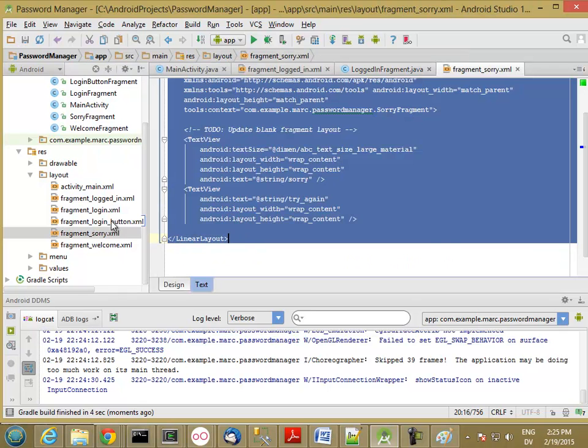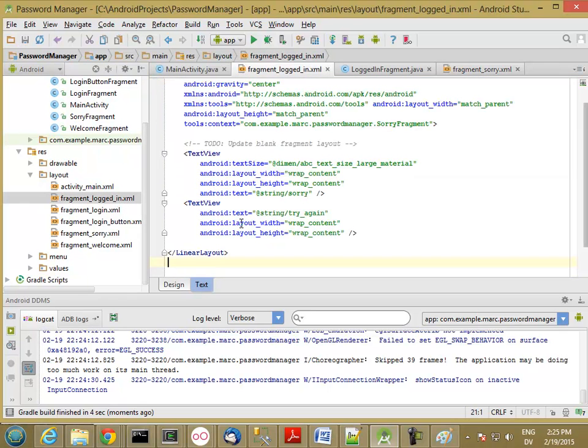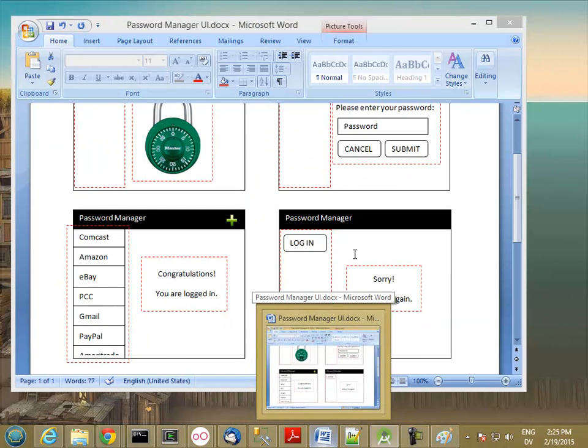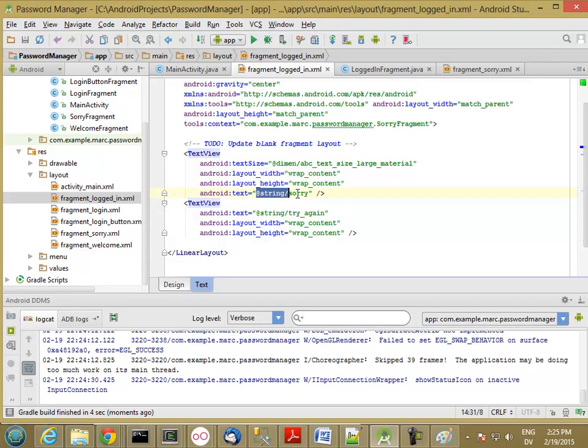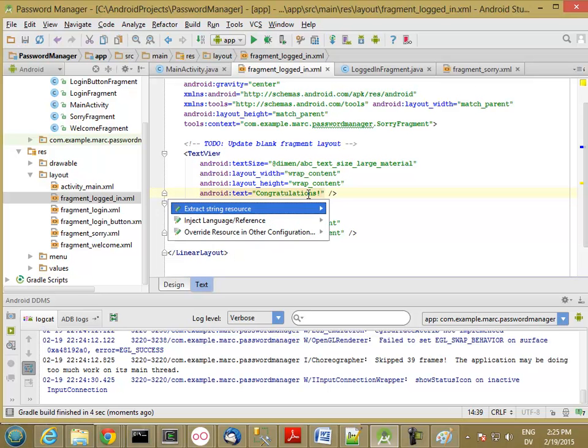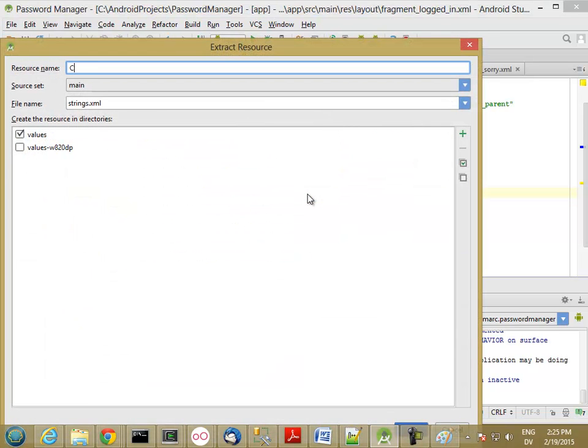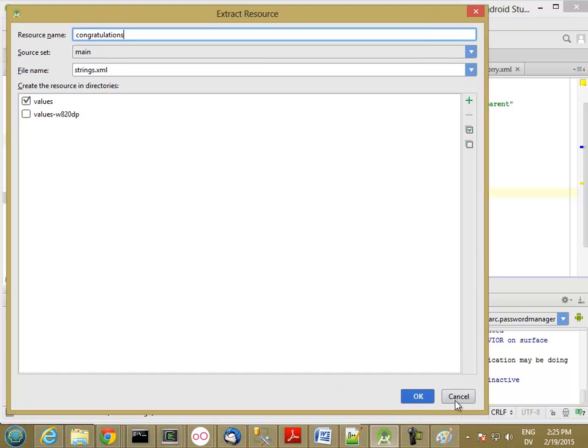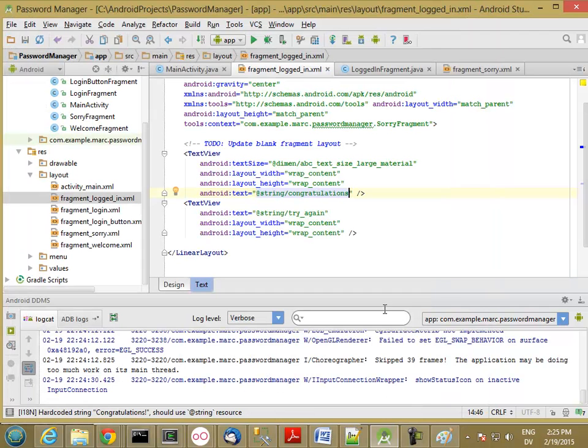And I'm going to go to our fragment logged in and select all and replace. And then I'm just going to change the text on this. So it's going to say congratulations and you are logged in. Now I actually could just have one of these fragments and then just change the text on it, but I'm not going to bother.